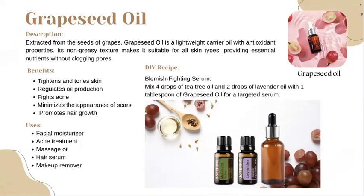So for example, if you are making someone a skincare blend, I find 30 ml is the perfect amount to make, because it usually lasts about a month and a half if they're using it daily, sometimes multiple times a day. And that's where you always change up the skin blends that you're maybe creating for yourself, because the climate's always changing. Your skin is always changing, where it gives you that time frame to be able to say, okay, during some of the summer months, I'm able to use grapeseed oil.